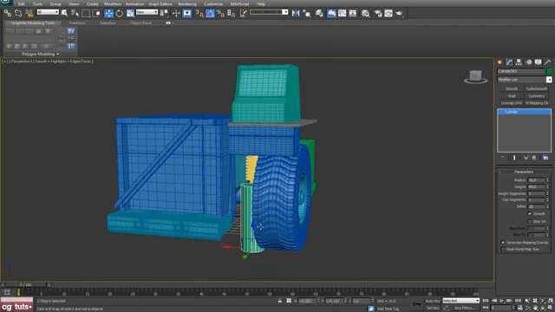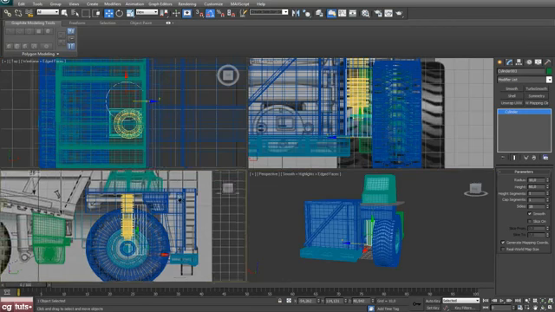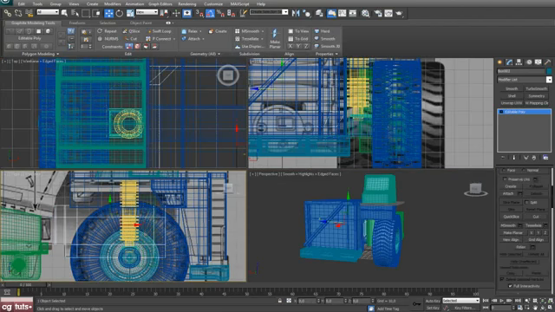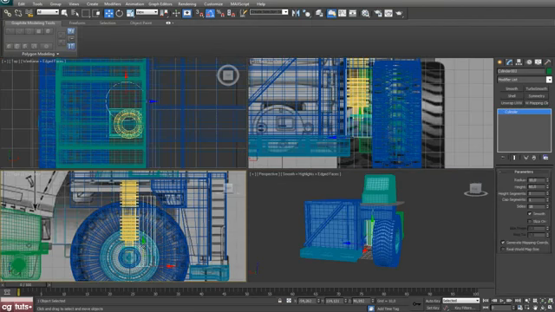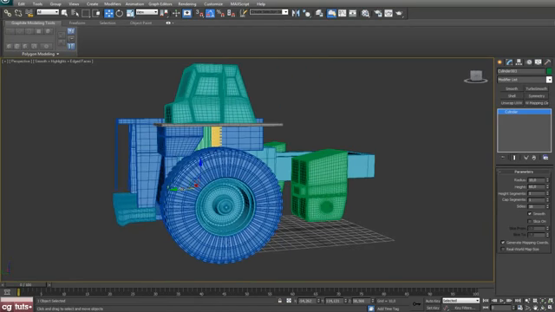Okay, push that up more. Sorry, something like that. Push that here.